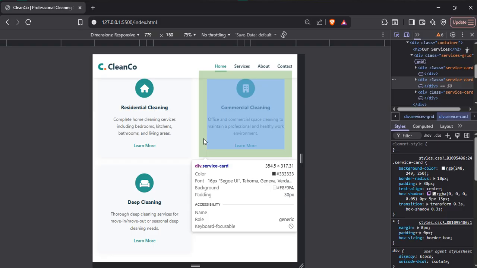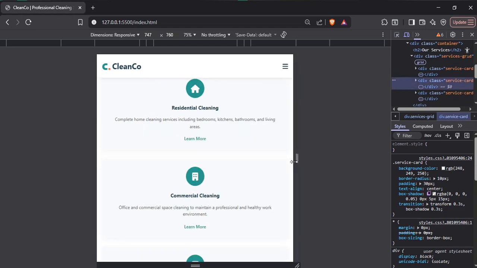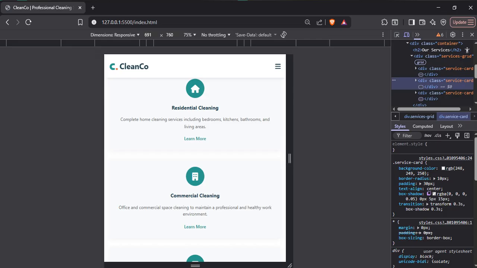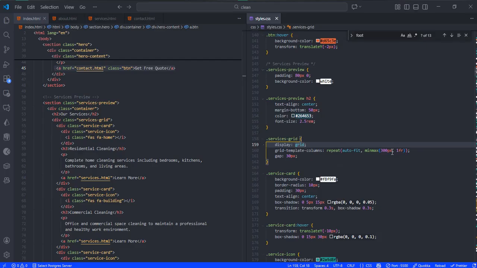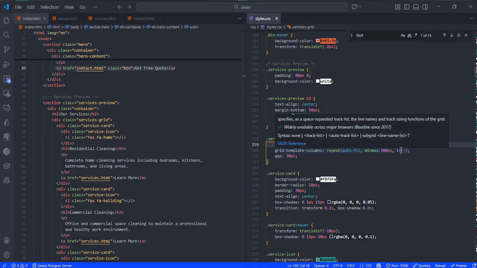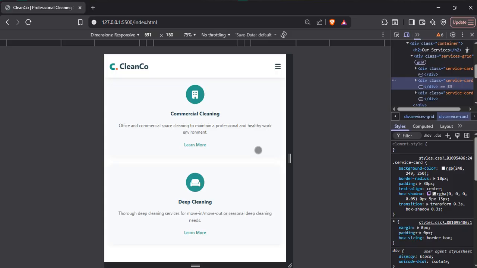The size is 354. So it shouldn't go below that. You get it? There's no way it ought to go below that. And then when we see it fill the whole width of the viewport, that is where the 1 FR is coming in, going to fill all the width it can, right? Okay, good.